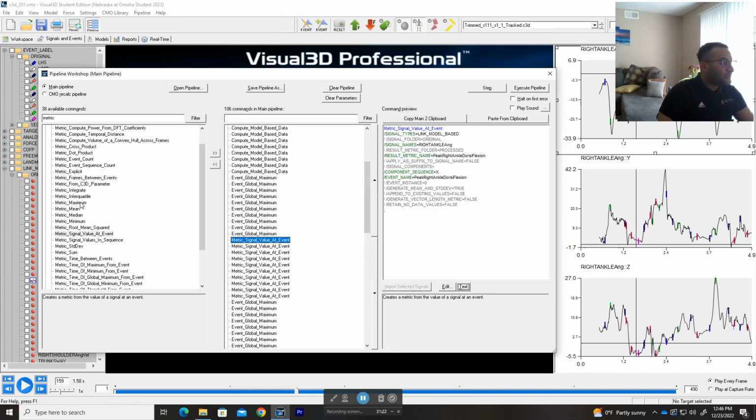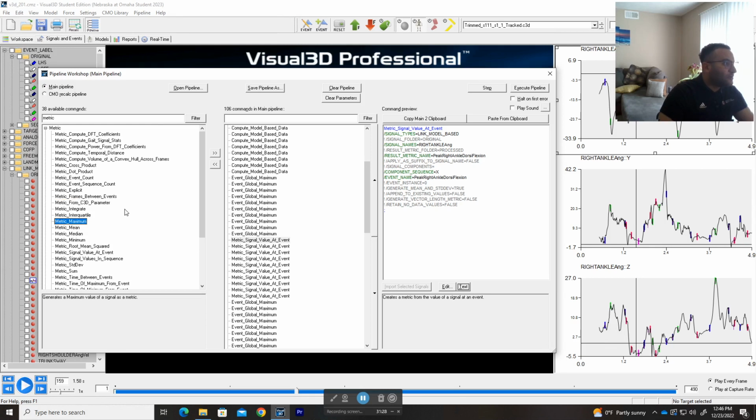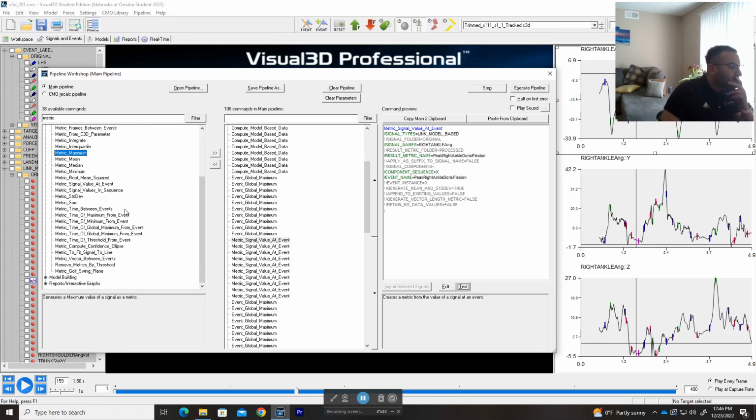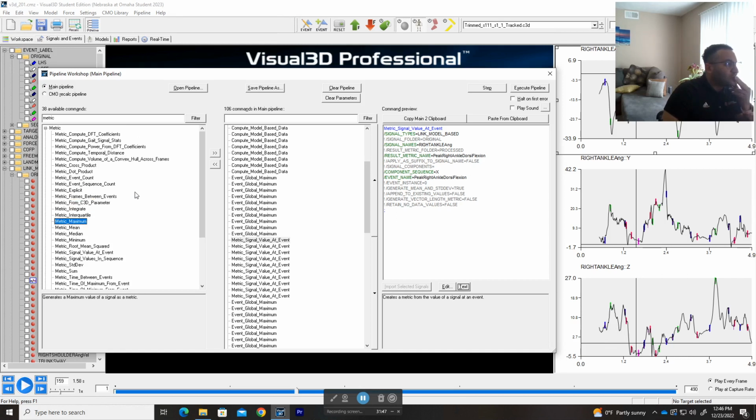Or you can go here and just type metric maximum. And here it generates a maximum value of a signal as a metric. The thing here is that it will just give you the local maximum, I believe.